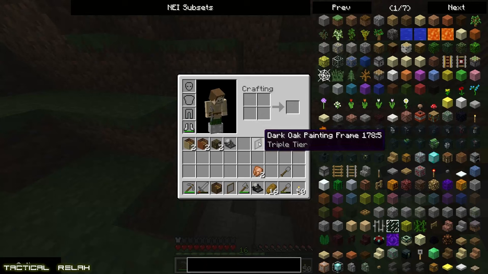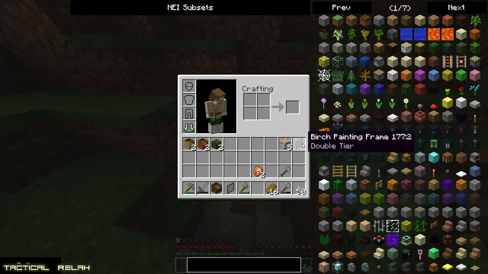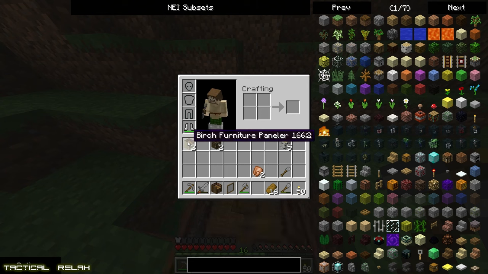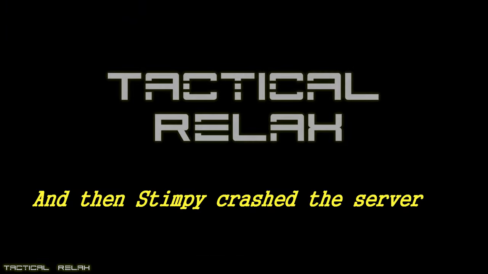We've got a framed painting frame, another one, a red typewriter, a light grey typewriter, a black typewriter, acacia furniture. They must have been... All those little typewriters and furniture panelers and those, they might have been... Ooh.